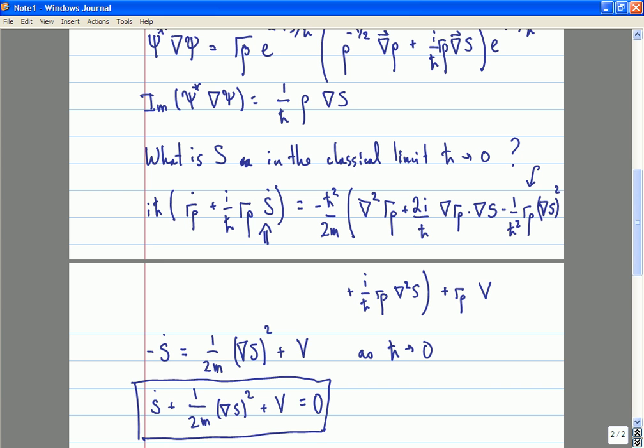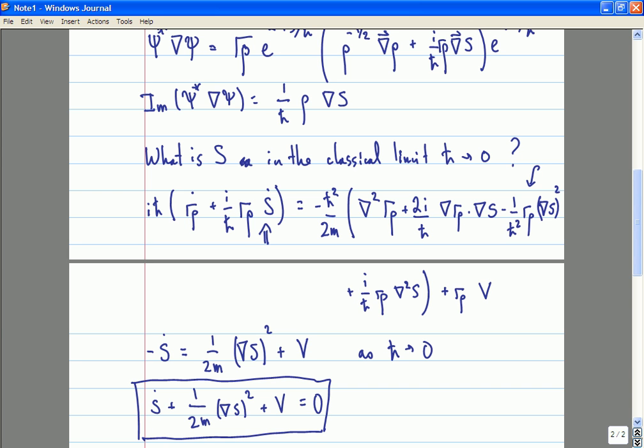Good. So let's stare at the equation in the box. The first thing that we notice about this equation is that it has no h bars in it. And we obtained it in a classical limit. So that means that everything appearing in this equation should have a classical interpretation. V has a perfectly good classical interpretation. It's the potential that our particle moves in. So what is the classical interpretation of S?